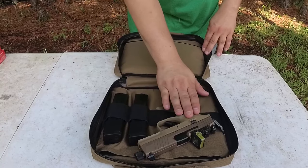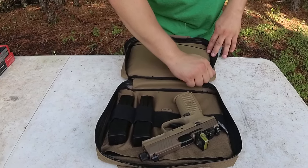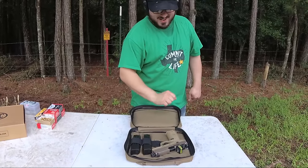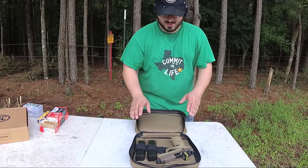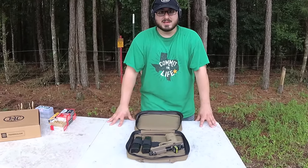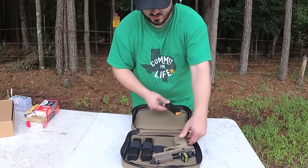You've got the gun. Granted, this one has a modification to it. This is a Trijicon RMR. The FN-509 Tactical does not come with this. This is a custom modification. This is another gun that's being lent to us by the same gentleman that allowed us to shoot the SP-5K by HK. This gun comes with three magazines.